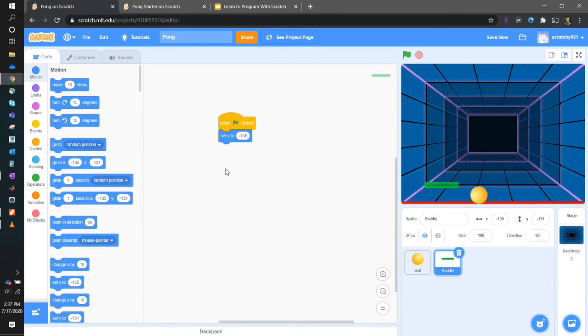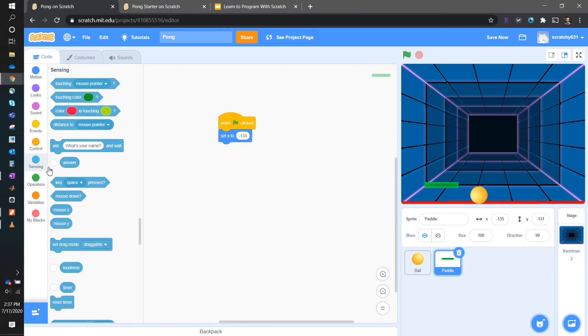But do we want to set it to a fixed position? No, we want to set it to the location of our mouse. And you'll find the mouse location under Sensing. Mouse X.